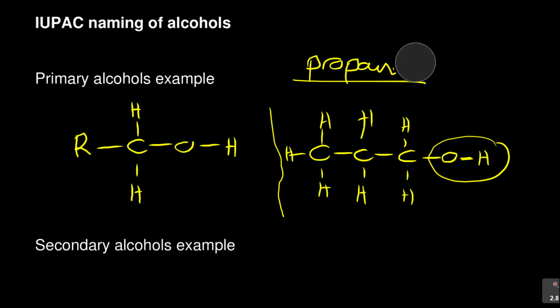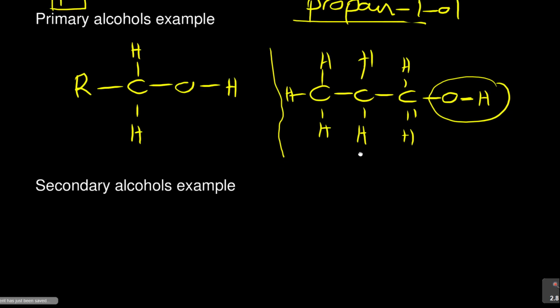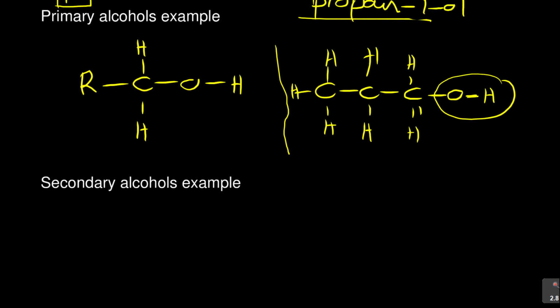It doesn't change anything. Sometimes some will say, since the OH group is on carbon number 1, it is propane-1-ol, which is fine. But even writing it as propanol is still 100% correct. What we call this one is the primary, the first degree alcohol. Are you with me? Look at the secondary alcohol so that you can picture this while I'm drawing with the primary.